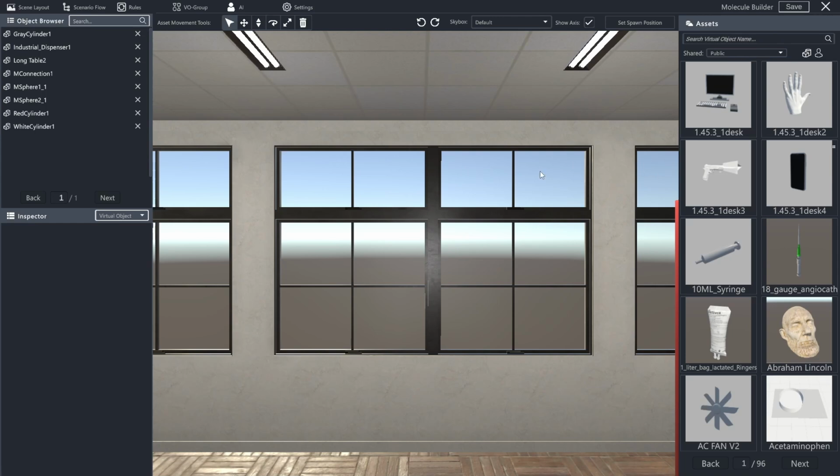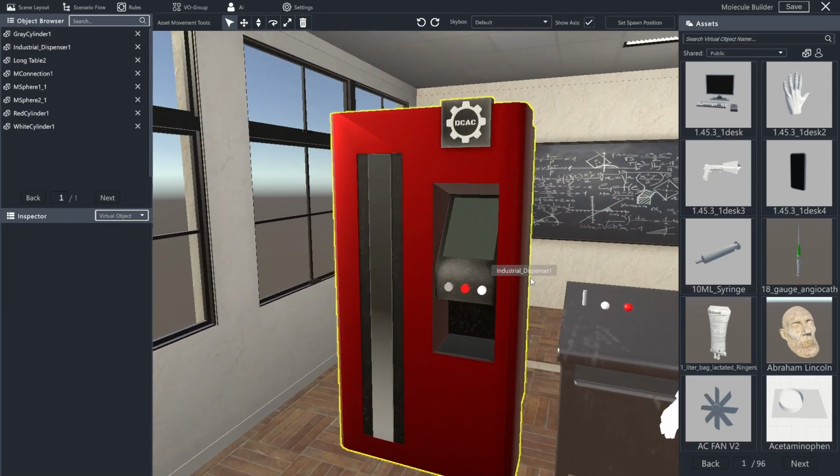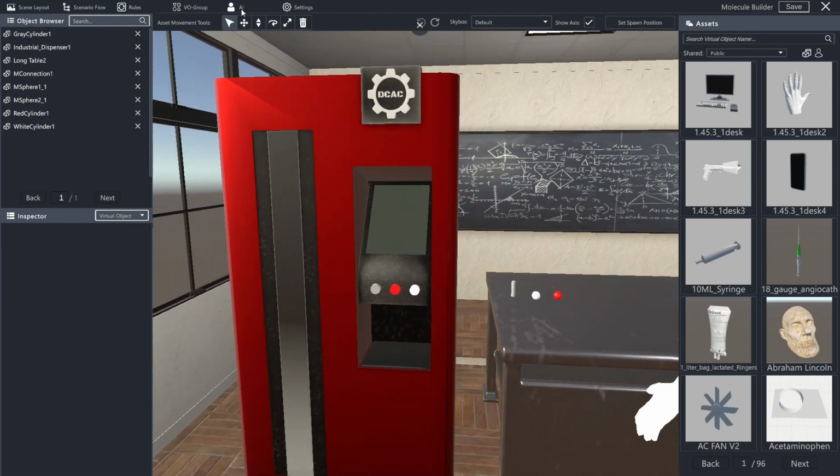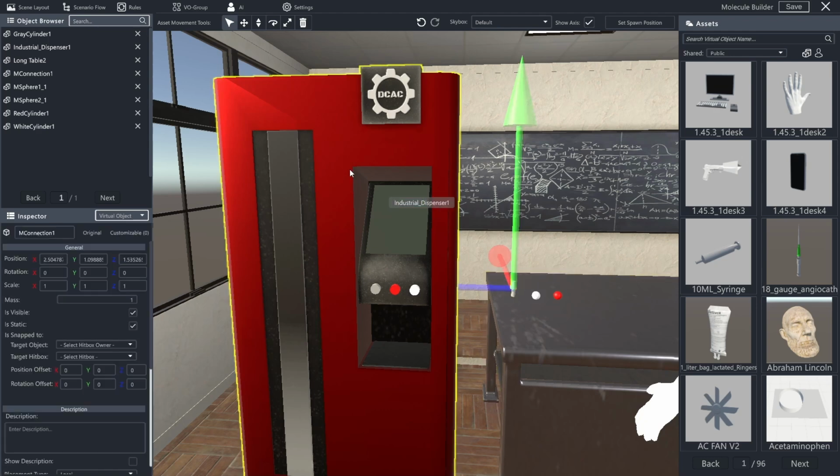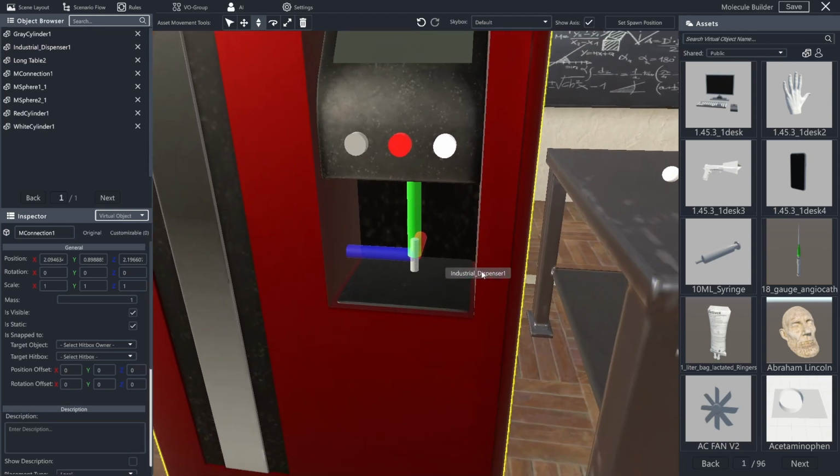Welcome back. The first thing that we're going to want to do is set up our buttons here to function as spawners, so that when I press this button, it will spawn the corresponding object. In order to do that, we're going to move our object into this little cavity here so that I can use this as a reference for every object that is created, and I can just put it in here.